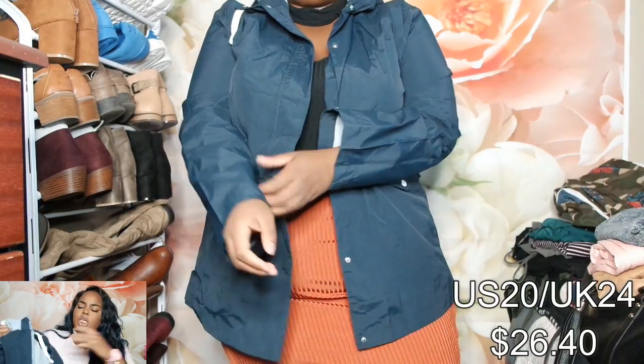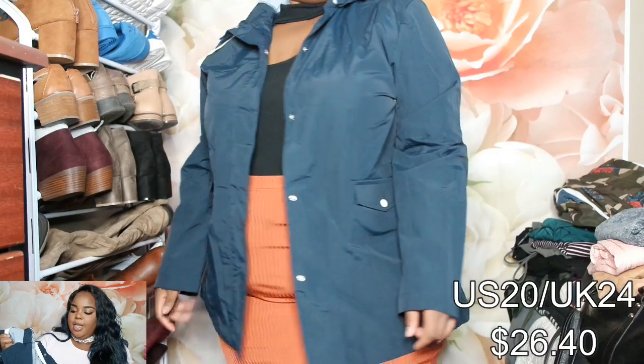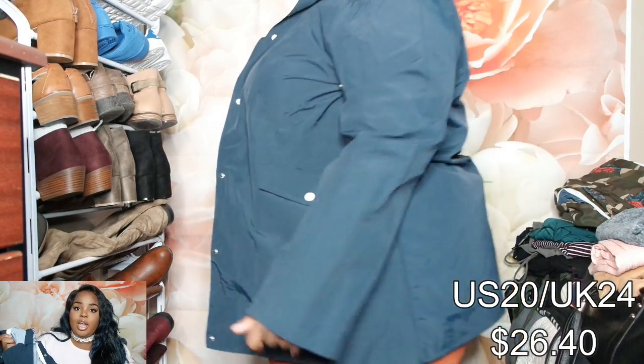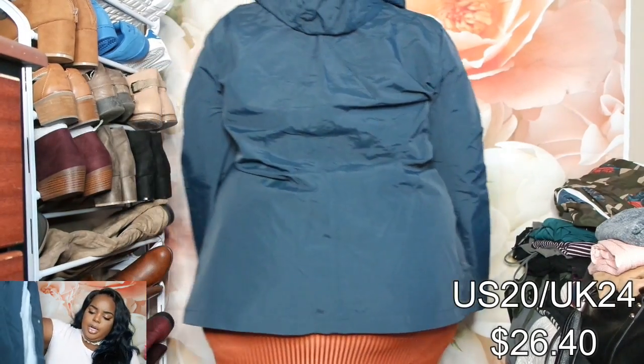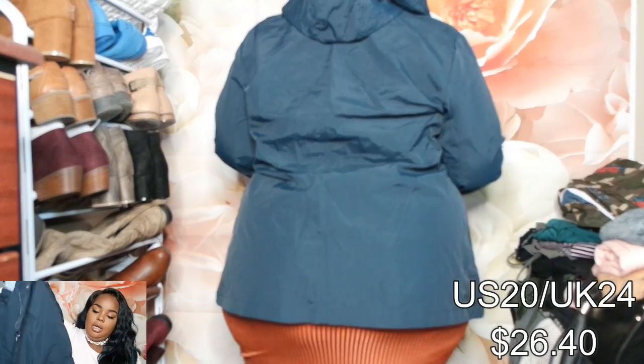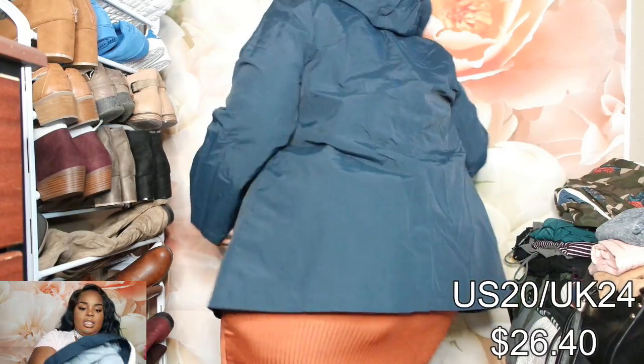The next thing I got is one of those swishy jackets. I call these Mac jackets, and Boohoo also calls them Mac jackets. And I got this to wear with my Timbs. It's really super lightweight. You might not even get any warmth from this jacket. I think it's just simple for a rainy day, but still kind of hot outside. But it's super light, and it doesn't bring any warmth at all. But it will protect you from some rain, I suppose.